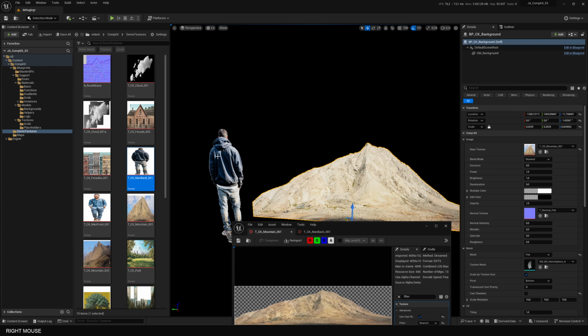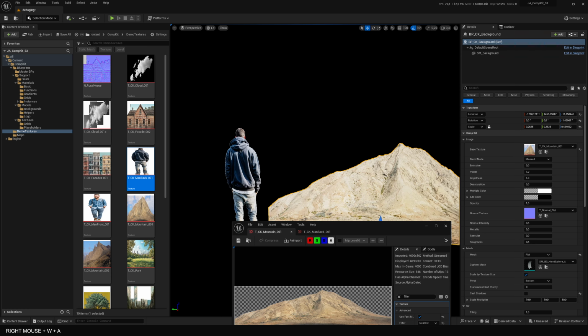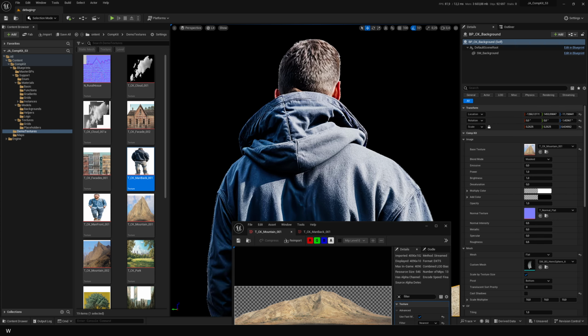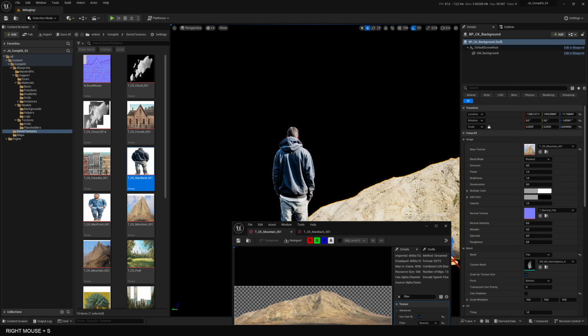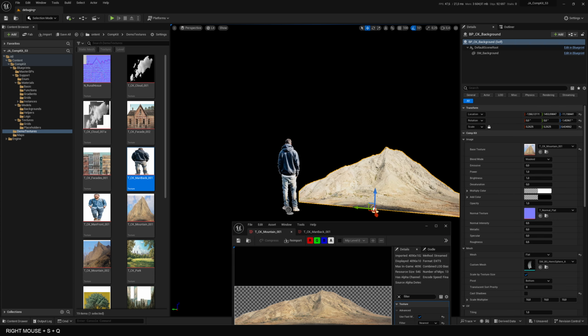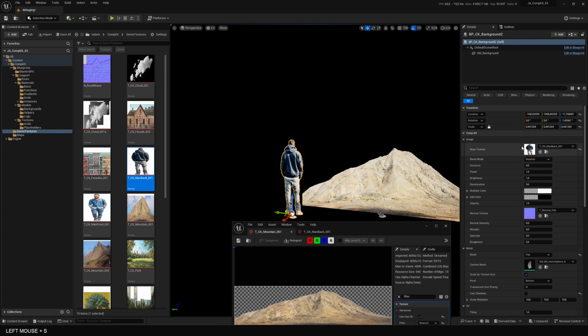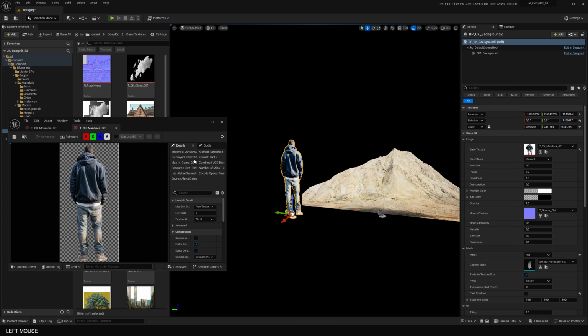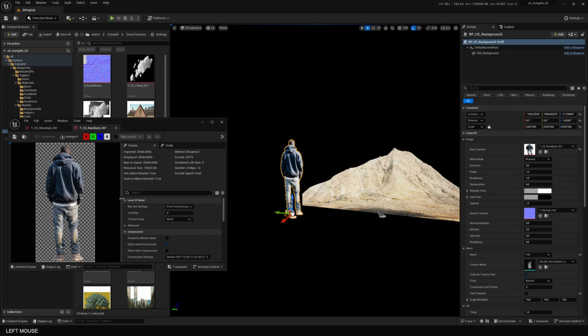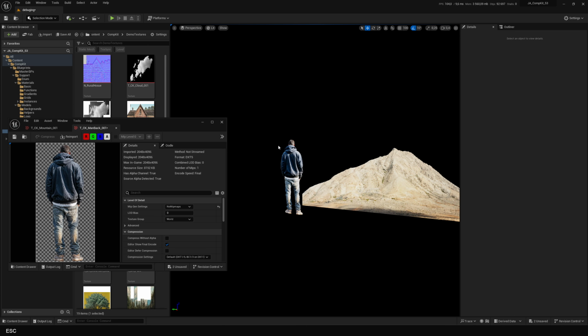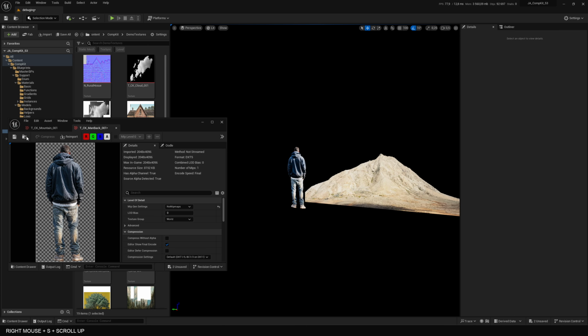And the second one, as you can see here, when I'm far from the picture, it's a bit pixelated, but when I'm closer to the picture, it looks quite well. So it's by the map. So if I open this picture and I will set this map settings from texture group to no maps, and I will see the error is gone.